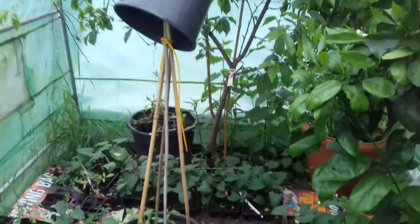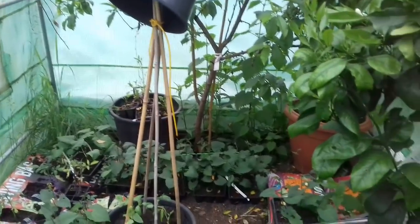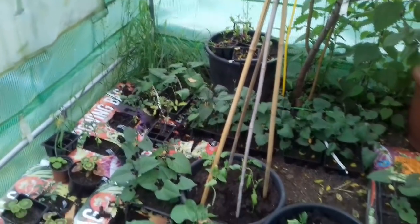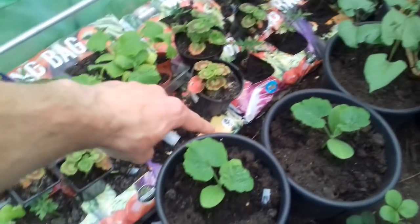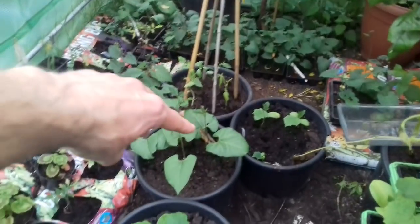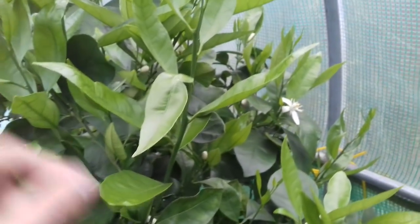So yes, going to be sorting this out now. The runner beans here, I'm going to be planting a lot of those. I'm going to be giving some away as well because I've got quite a few there. But yeah, they're going to be going out soon. These are going to be staying in, my snake beans. They're not looking too great actually, but there we go. This container of runner beans, I'm going to take that outside, as I am with these squashes and this tomato in this pot here. You may remember that Miracle Gro video that I put up last weekend or something. You can check that one out if you want to know a little bit more about the project going on here.